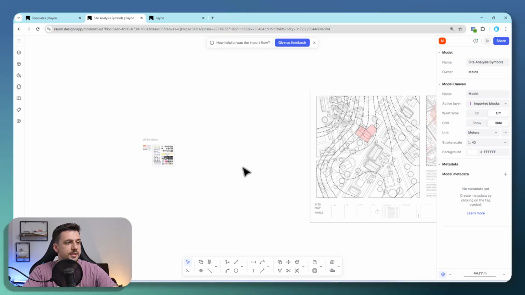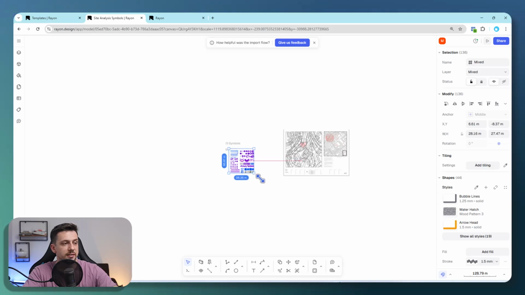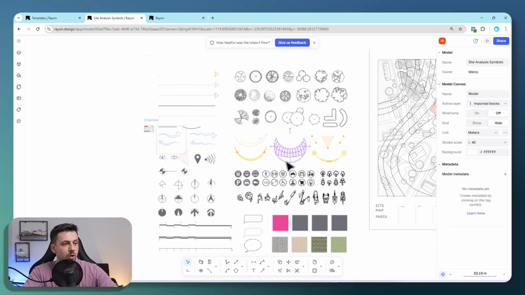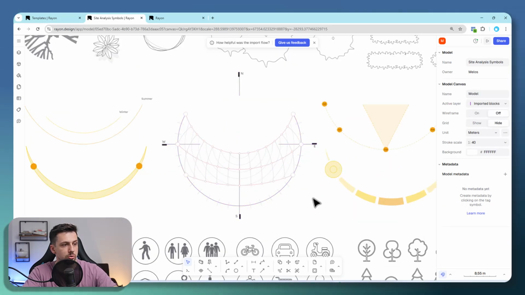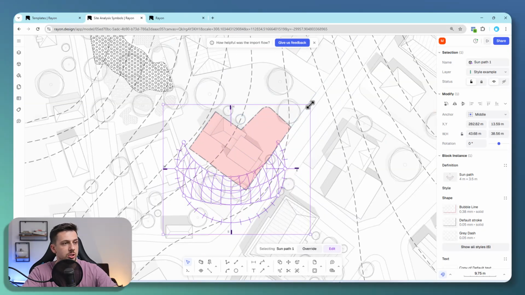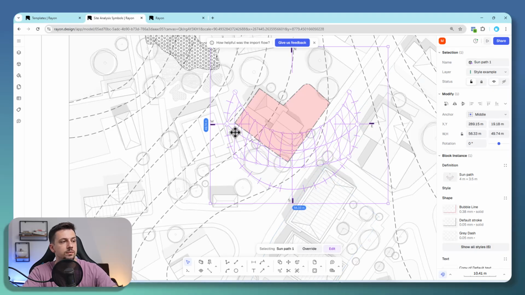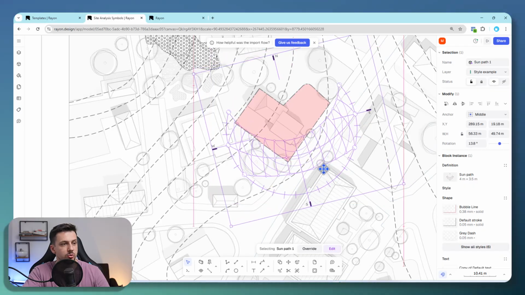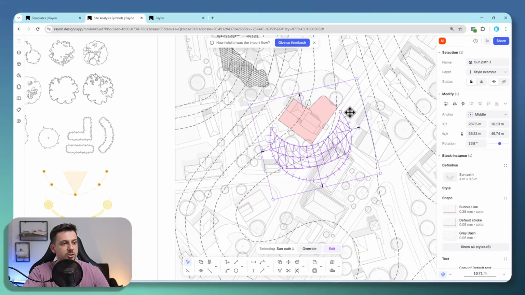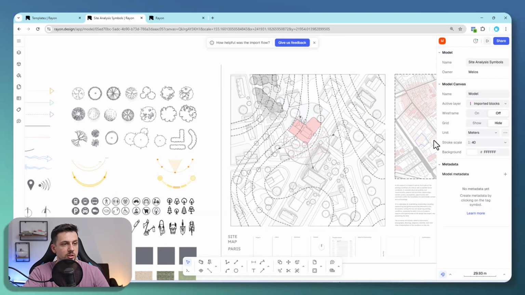Now, in this instance, if you go here at the site symbol, site analysis symbols, you can see that there are a bunch that we can choose from. For example, we can choose this one, which would show where the sun is coming from and also the orientation of north, east, south, west, etc. In this instance, we can rotate it to something like this and then just leave it outside our angle. And you can see now that it shows exactly where the sun will be coming from.